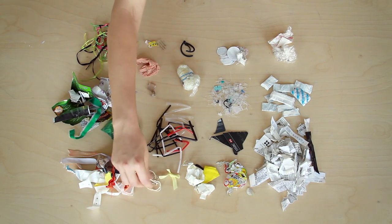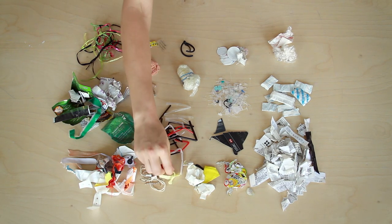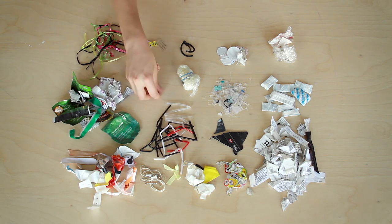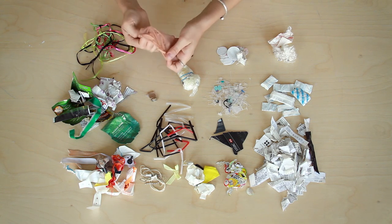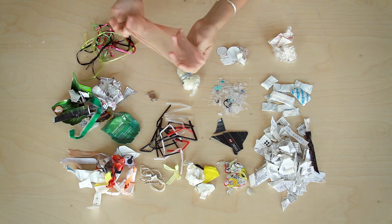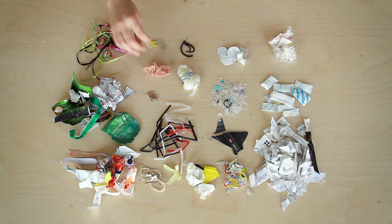This is a curtain pull — it's actually made of cotton, so technically I could compost it. Good thing we're going through this. This is a synthetic bow from a bra that I cut off. These are band-aids, both made of plastic. This is a sock from trying on shoes. Even though I didn't want to wear it, the woman took it out of the box, I decided not to try on the shoes, I asked her if she was going to reuse it, and she said no — so into the jar it went.